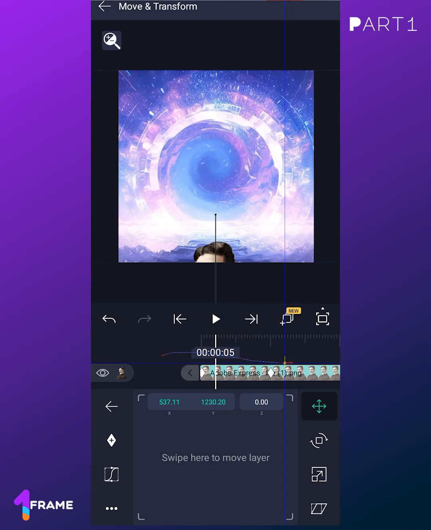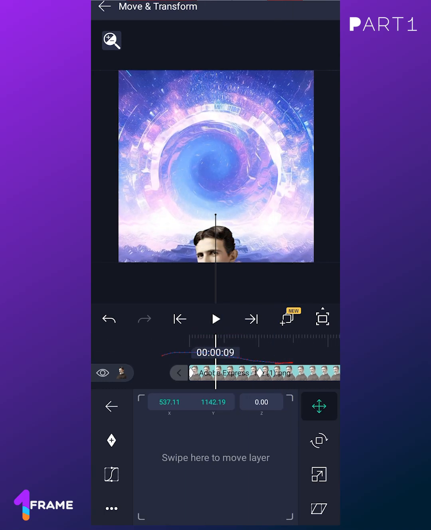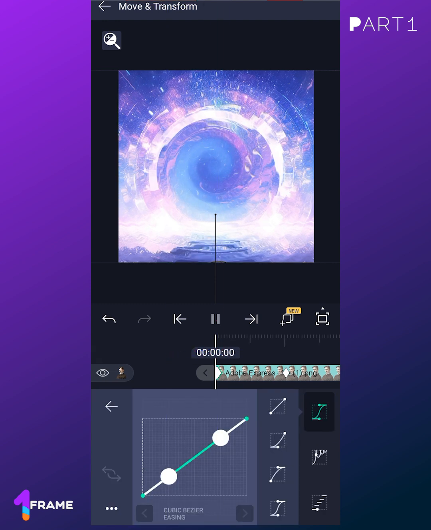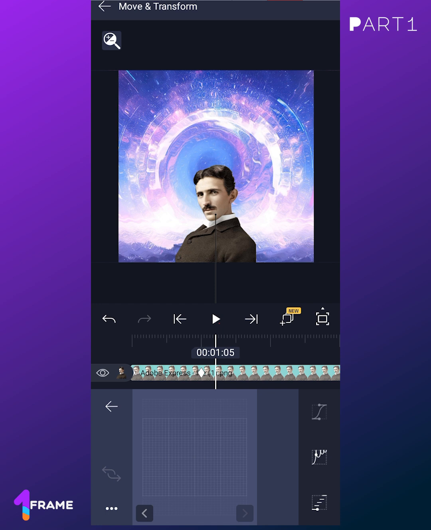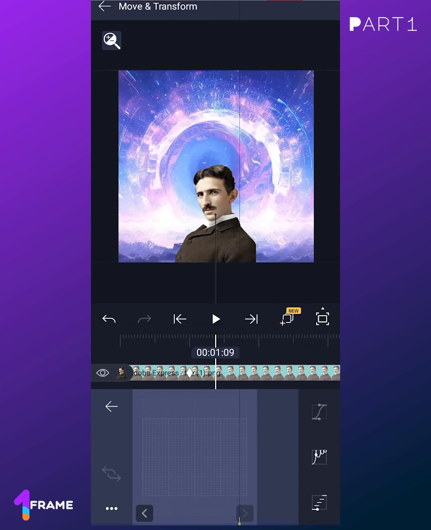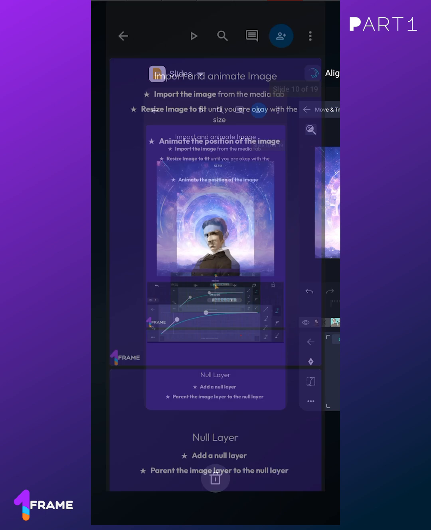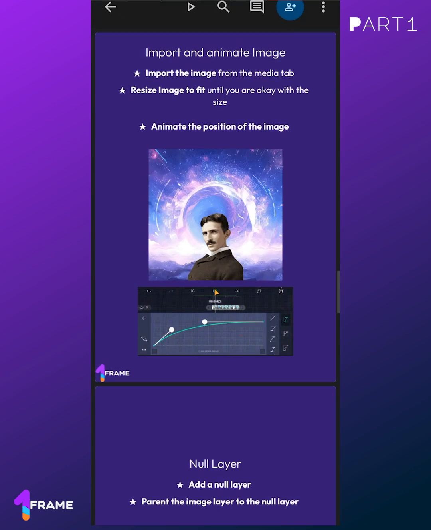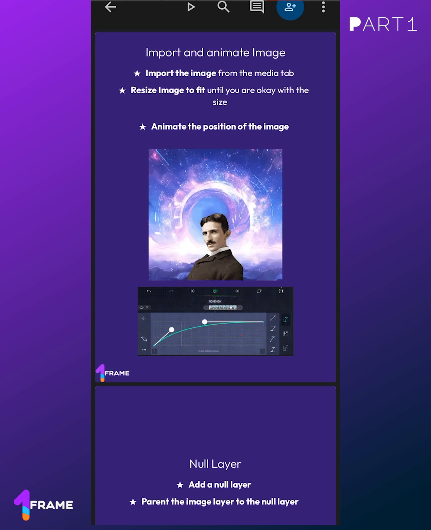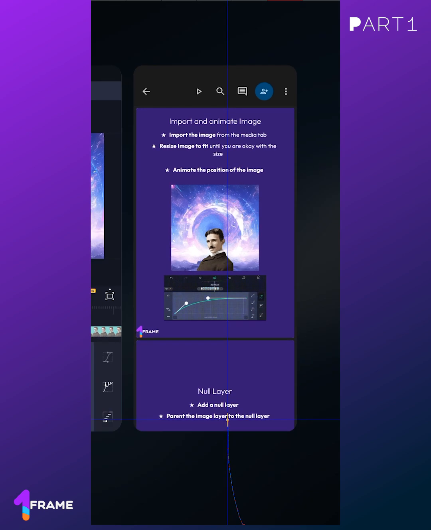Now, like I said before, when you add 2 keyframes, when you animate 2 keyframes, the default you get is linear. But in this situation, the linear keyframe is not what we want. It's not giving us the kind of motion we want. Because now, if you go back to the sheet, you can see this is how the curve is. So that it starts fast and slows down towards the end. This is the motion. This is the movement we are going for. Alright, so let's replicate it.